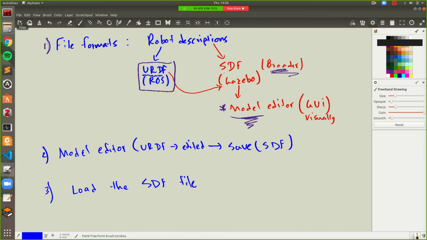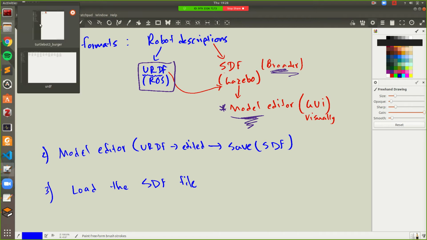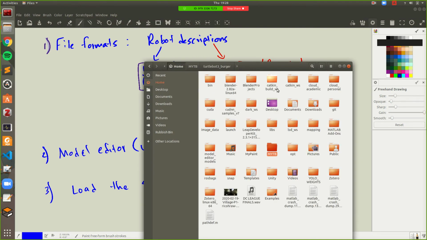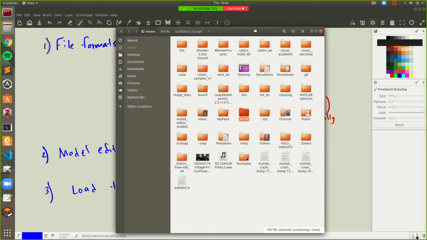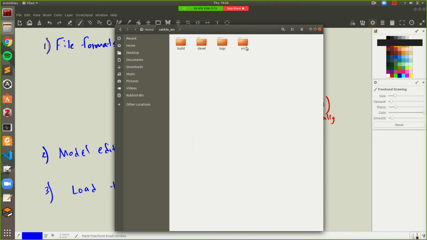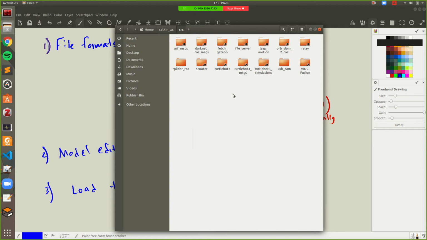So for this I will provide you with a file that you can use to load SDF. I'll send this to you guys in email. I've actually saved it here.